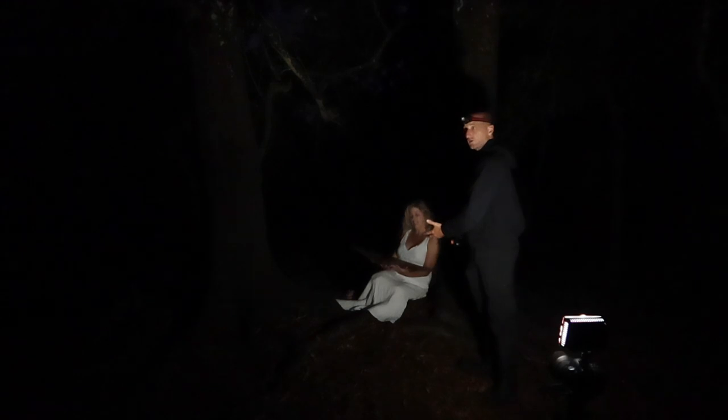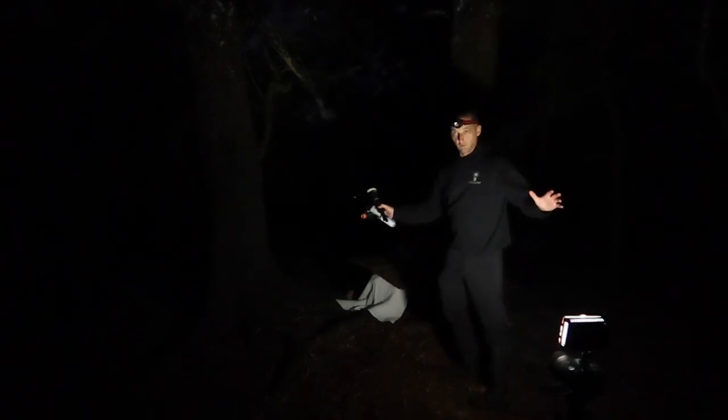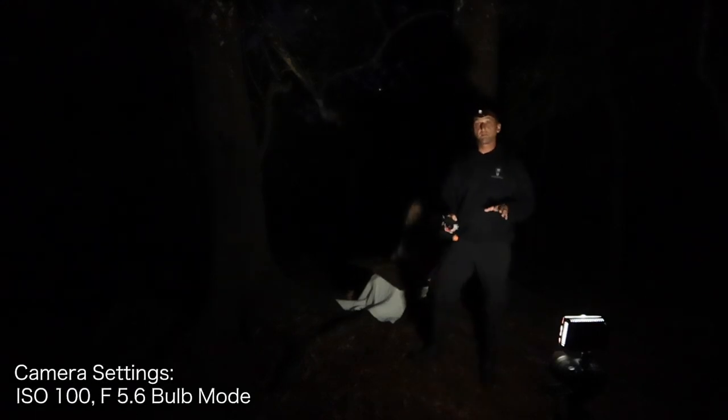This is obviously a beautiful piece of property and there are endless possibilities here. Unfortunately we're only staying one more night — we stayed last night but I didn't shoot. I'm going to make the most of it tonight. I'm going to wait for it to get dark and take you guys along with me. This is the tree I showed you guys earlier, the one that was kind of framed up. It's an absolutely gorgeous night out here, the full moon is shining.